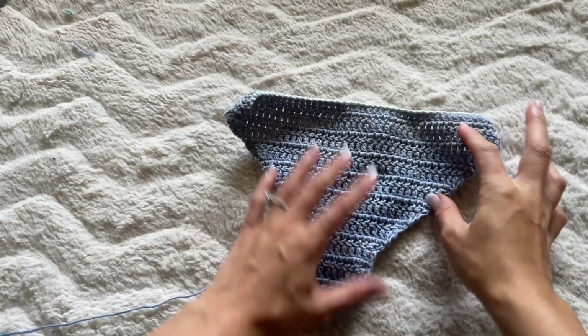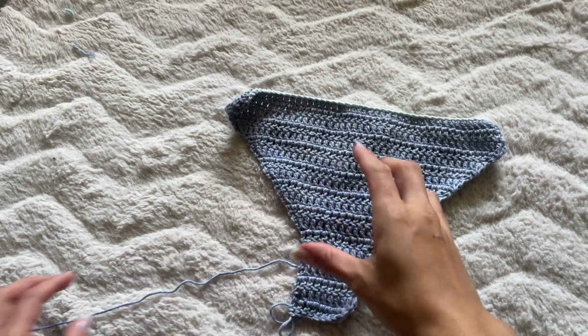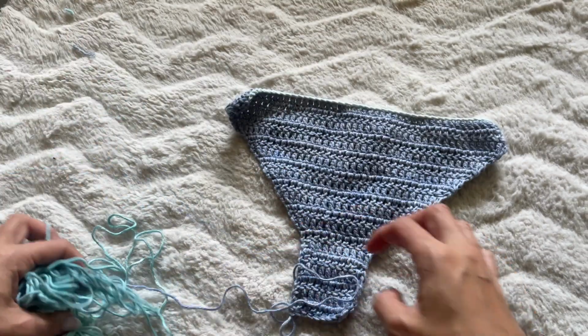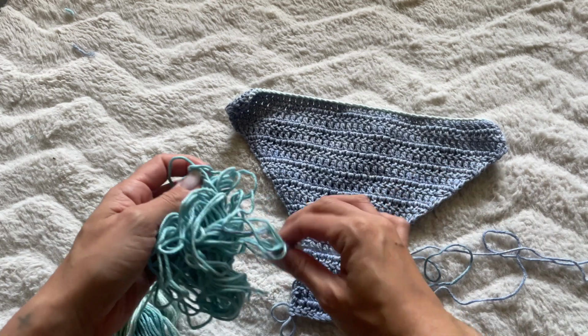Alright, I have finished my bottoms, and like I said, I was just going to do rows of 10, whichever came first. I have been so lucky with this yarn because look, it's about to go through a color change and go into like this.